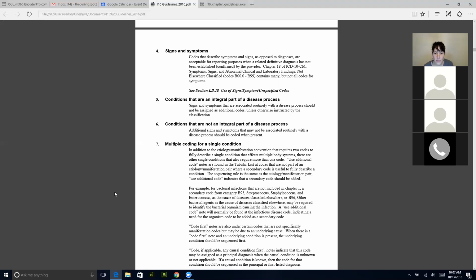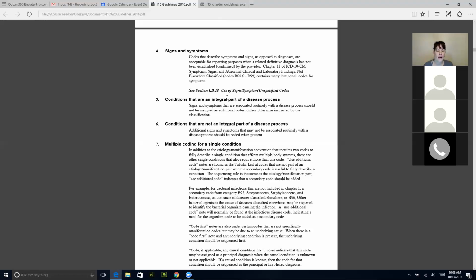Okay, so moving along, and actually this is a good point here. Chapter 18 of ICD-10, that chapter is called Symptoms, Signs, and Abnormal Clinical and Laboratory Findings Not Elsewhere Classified. And the code range is R00.0 through R99. And that contains many codes for symptoms. So when you see a code that begins with an R, you can automatically in your mind think, oh, I wonder if this is a sign and a symptom of something else, if I should even be coding this. So that's a good flag for you for test-taking purposes.